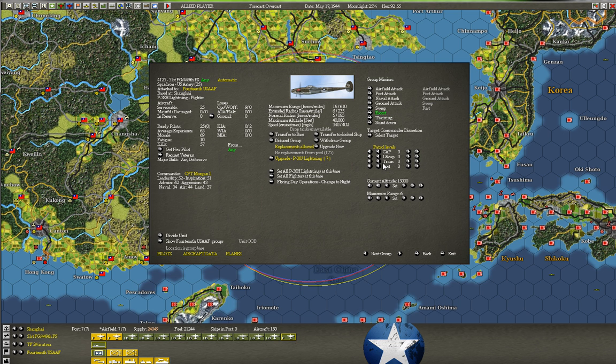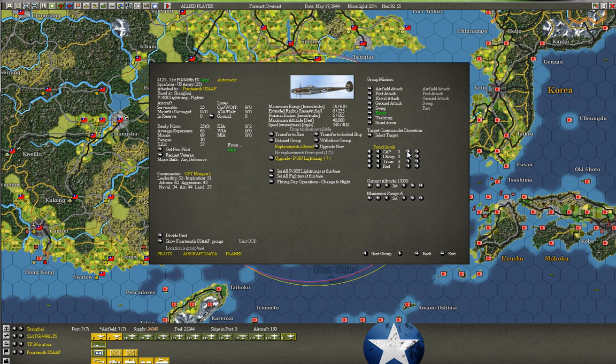But let's talk about patrol levels real quick. It's one of the more unintuitive parts of controlling your air units. So you have your main mission here, which is escort, but patrol levels are sort of a secondary mission that go on. And the 4 options are combat air patrol, long range combat air patrol, training, and rest.